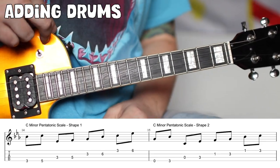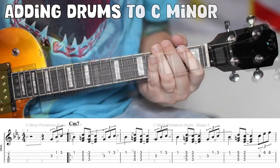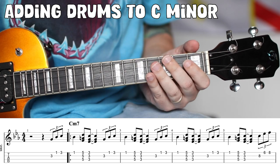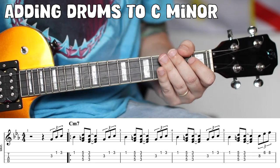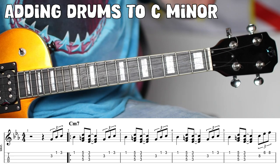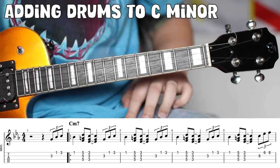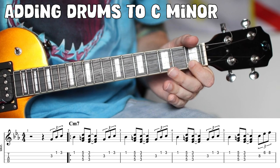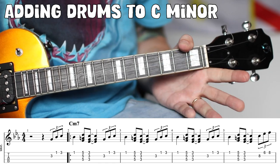Why don't we go ahead and try to play it to some drums? So you hear the drums. 1, 2, 3, 4. Let's just try to do the triplet from the fourth beat to the one. That's all we're going for. For right now, that's it.